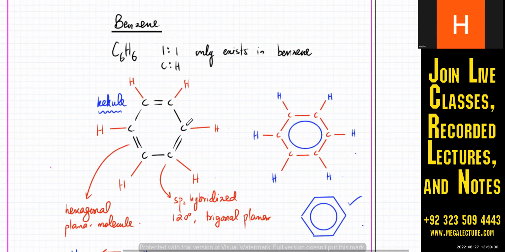This is what a benzene looks like. This is a simplified structure. This is what it actually looks like. But if you want to simplify things, think of it as a cyclic carbon ring of 6 carbon atoms with alternating double bonds between those carbon atoms, right? So it's like an alkene with 3 double bonds. The only thing is that the double bonds kind of get mixed up, which is why you show it like this.